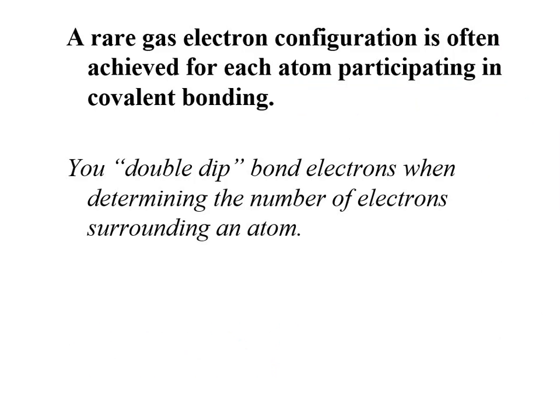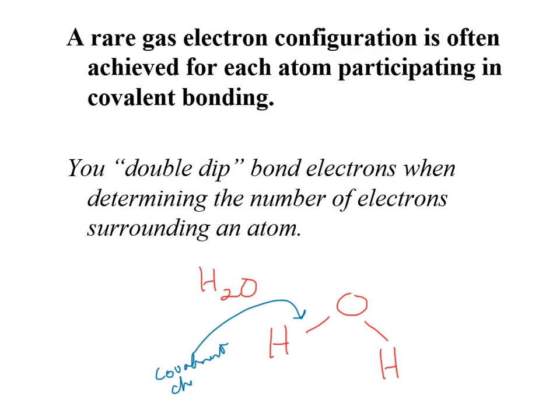Okay. So now, as we start to share electrons, I know it says double dip, but I almost think joint custody of the electrons. So, for instance, a water molecule, okay, we have 3 atoms that we're going to stick together. Our water molecule, the Lewis structure, and we'll talk more about what Lewis structures look like, but our Lewis structure looks sort of like this, okay? Where that line that I'm drawing, that actually is a covalent bond. Covalent chemical bond.